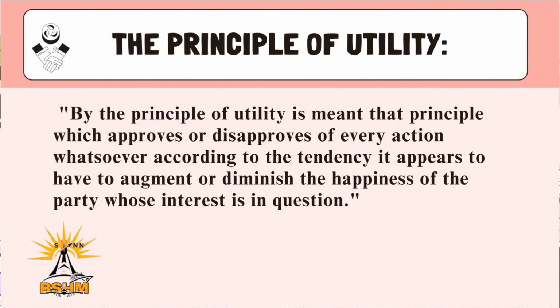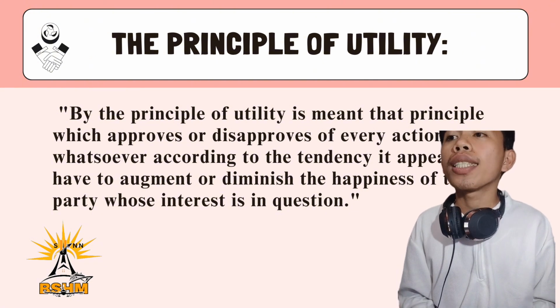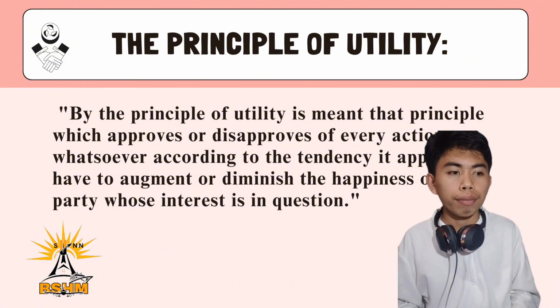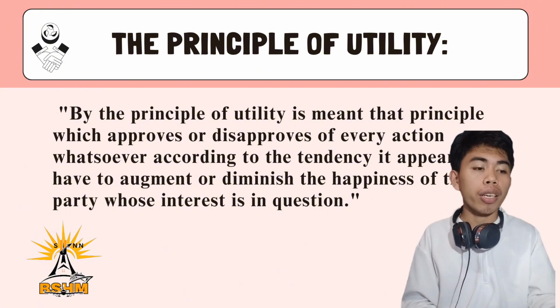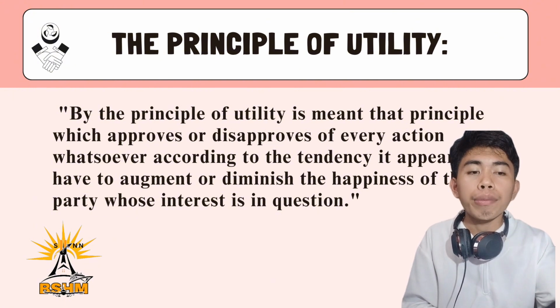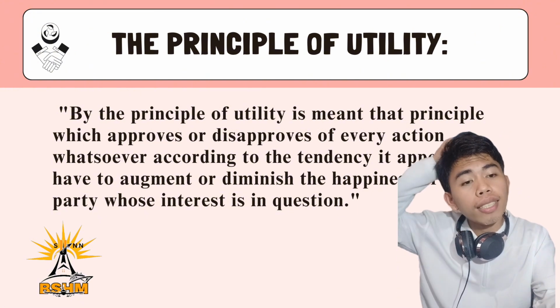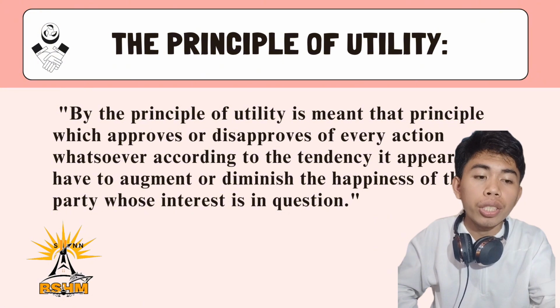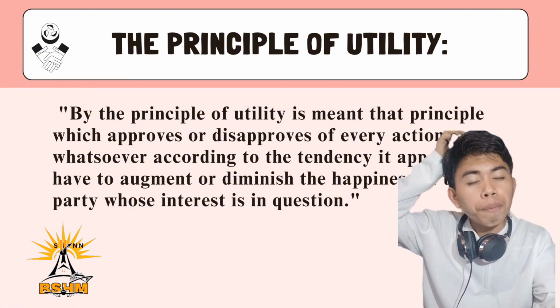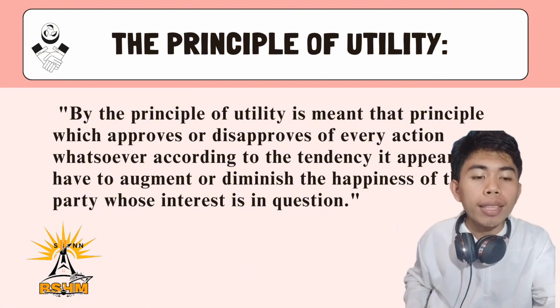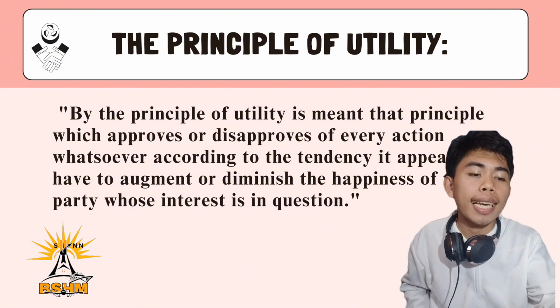By the principle of utility is meant that principle which approves or disapproves every action whatsoever according to the tendency it appears to have to augment or diminish the happiness of the party whose interest is in question. So according to the principle of utility, which is advocated by the philosopher Bentham, in moral philosophy, this suggests that the rightness or wrongness of an action should be judged based on its consequences. In simpler terms, the principle states that we should choose the action that promotes happiness and minimizes suffering.